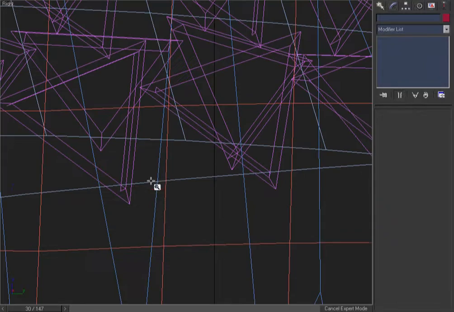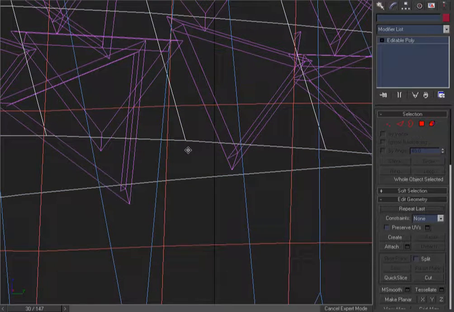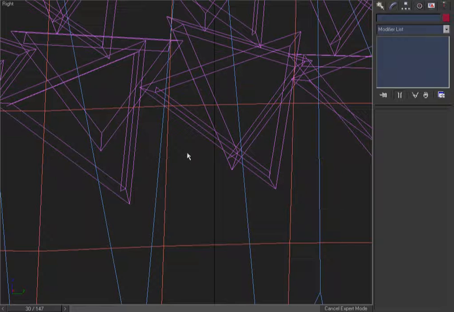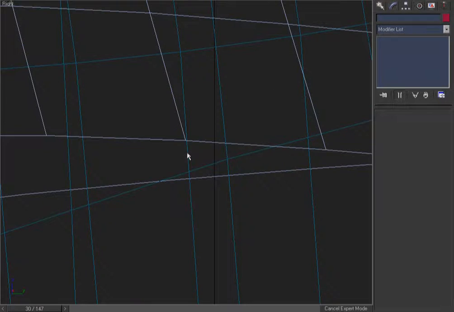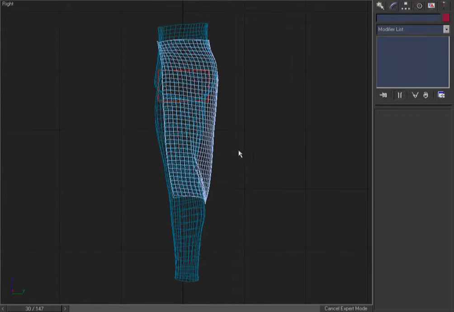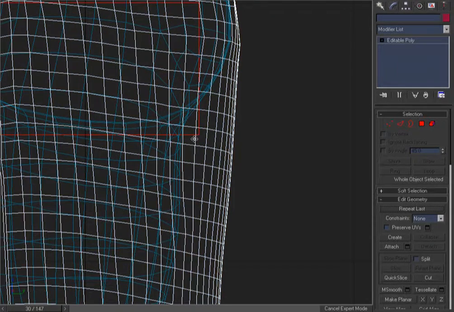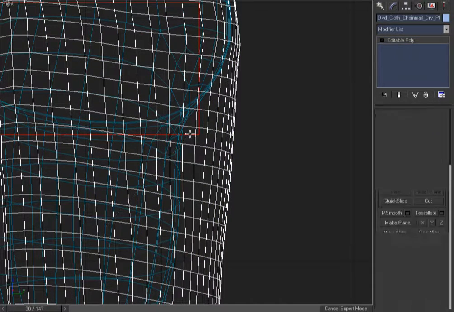Grab the cloth mesh for the chain links. And we're going to go ahead and skin that right to this bone right here.